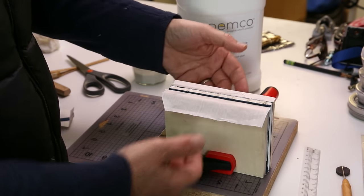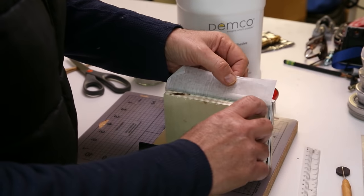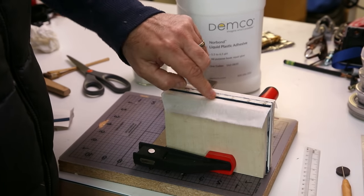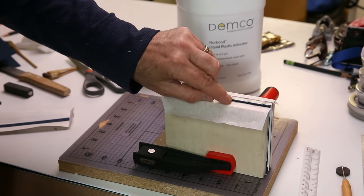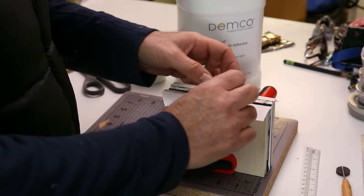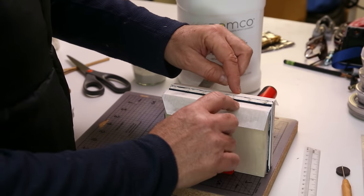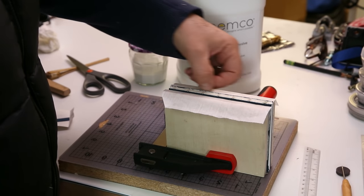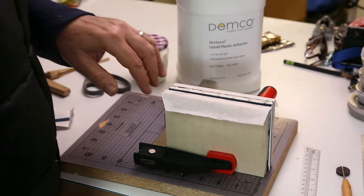You'll notice that I added some wax paper. Often, if the boards are the same height as the book, if you apply too much adhesive, it might spill over and actually attach itself to the book. By using wax paper, should you have an accident, it'll stick to the wax paper. You can remove it from this block, and being wax paper, it'll come off from the book a little easier, and you can throw that away. That's one method of ensuring that your book doesn't stick to the wood. Since these are shorter and I was applying very little, I wasn't concerned about it spilling over, but it's not a bad habit to practice to put these in there.